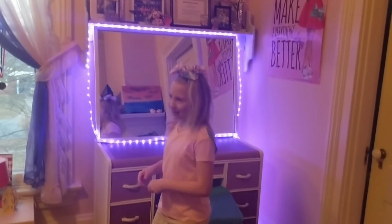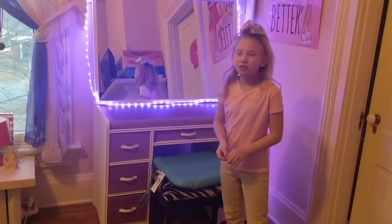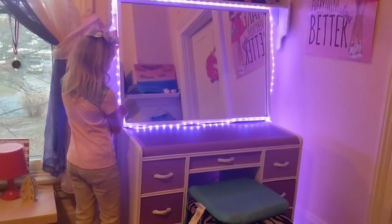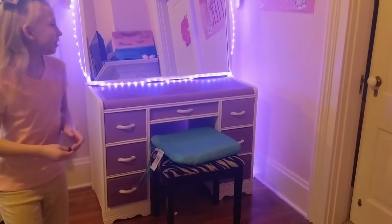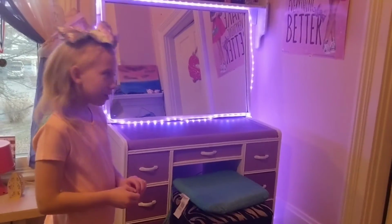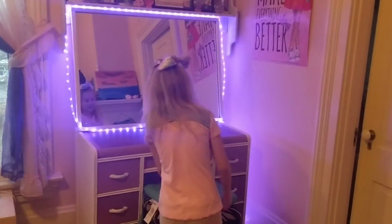Okay, so, this is my new desk. And my new chair. So, my dad's gonna go to Walmart tonight and get little glue dots to glue the lights. You can also, if you wanted to, paint the wood part of the bench white. Or if you want to just hold out and wait, and we'll get you another one when I see one on there. That'll do for now. Wait, can I use that? Well, sit down and let's see what it's going to look like when you do your makeup.